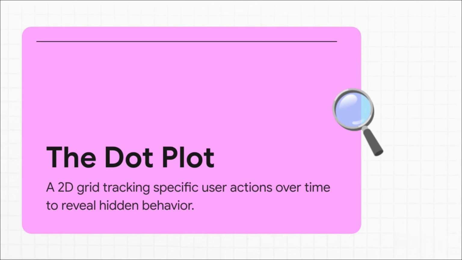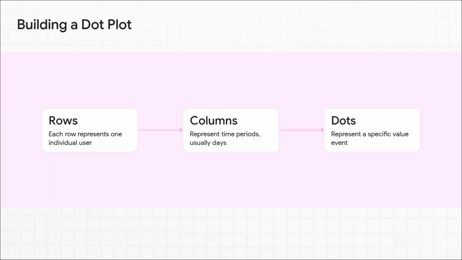Well, we're unpacking the ultimate tool revealed in our expert session. It's called the dot plot. Think of it as this incredible magnifying glass. It gives you the granular individual behavior, but it still steps back to give you that macro view of your entire product's health. It is just pure, unfiltered reality. And the mechanics of building this thing are surprisingly straightforward.